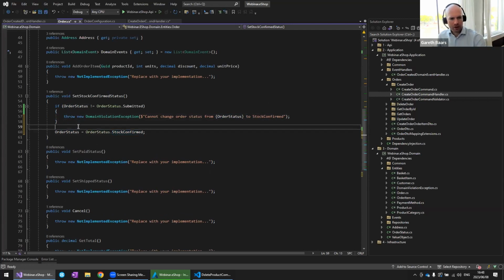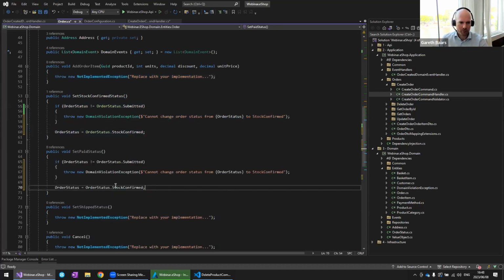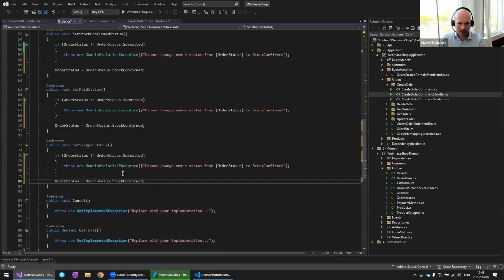So this is an invariant that we can enforce here. It means that if you're not in the submitted state, you can't move through. So we're kind of enforcing the workflow here. And the only way to change the status is through this method over here. Now, if anyone wants to move an order anywhere in the system, we can be sure that this invariant is checked, and only if it is checked will this in fact happen. And we can do the same for all of these as well.